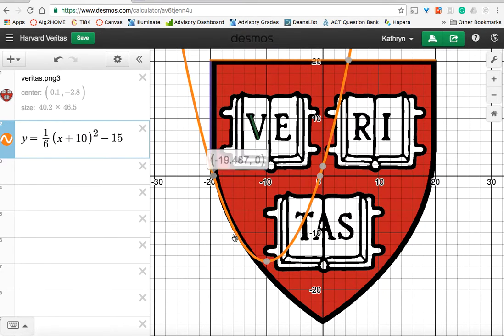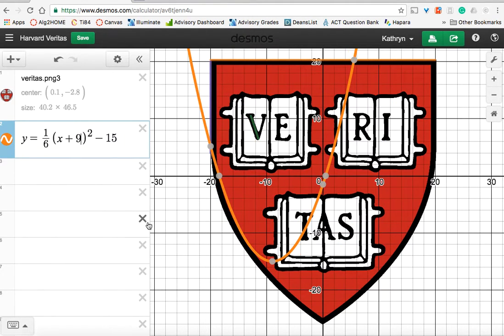I want it to line up with that purple one. And right now it's at -10. I might try to move it over here to maybe -9. I'm going to try 9. And that's looking pretty darn good. So notice it gets really off right down here.